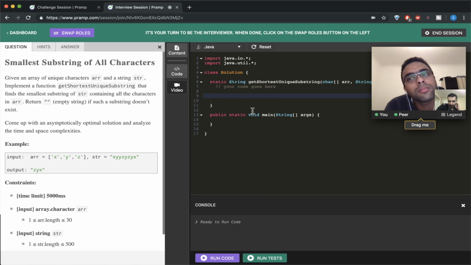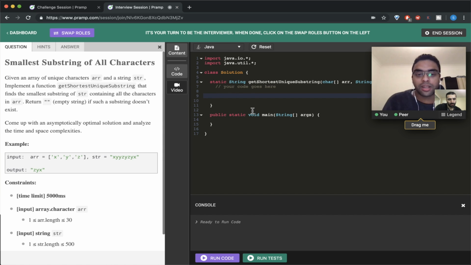Can you say that last part again? I'm thinking about summing the characters to each other and representing them as an integer. Okay, because if they are unique, x, y, z will give me a number. You were thinking of some kind of code, like a hash code, and then compare it. Yeah. But it gets a little difficult if you have repeats, like x, y, y, z. Exactly. In this case, it will not work.